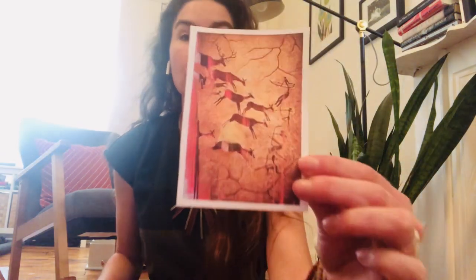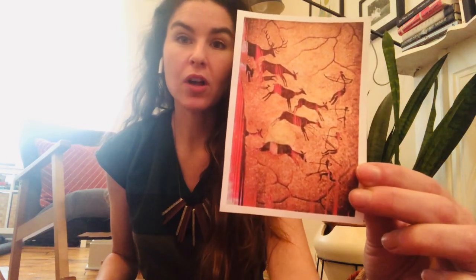Welcome back to the studio everybody, I'm Miss Lamka and this is part three of our series on cave art. We've already used our brown paper bag or brown paper to create our cave wall, and then we also used our pencils to draw out our designs. Some of you chose to draw scenes of actual cave life from our early humans, depicting their life, or some of you may have chosen to draw something from your modern life in your cave art.